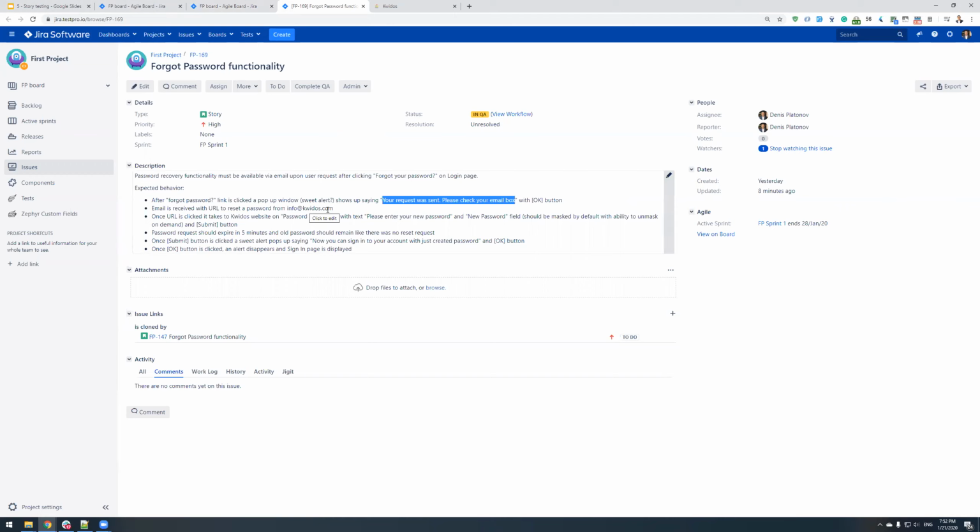Well, on the description, the first header says on the login page you click the forgot your password, but then it says after you forgot your password link is clicked. Then you see it's almost like that notification has been put into the wrong step within the instructions. Yeah, it looks kind of misleading, huh? But it's a real story. I pulled that from their dashboard, so it's a real one.